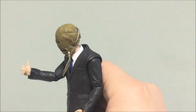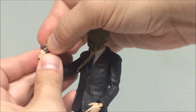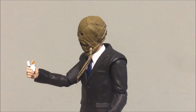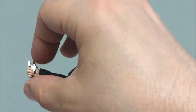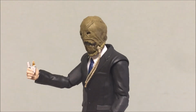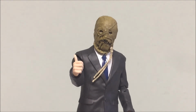I will say the paint will rub a little bit. Unfortunately, it rubs off quite a bit, so be careful with that. So this lighter is extremely small. It's supposed to plug in like this, and then you can do a little pose with the Scarecrow holding the lighter, and it's a really cool effect. But again, I really think this probably would have been a better effect if it was just part of the hand sculpt, because I think people are going to lose this lighter. I might eventually just glue this in the hand, but I kind of want a picture with him doing the thumbs up, so I don't know. But yeah, just be really careful with this lighter.